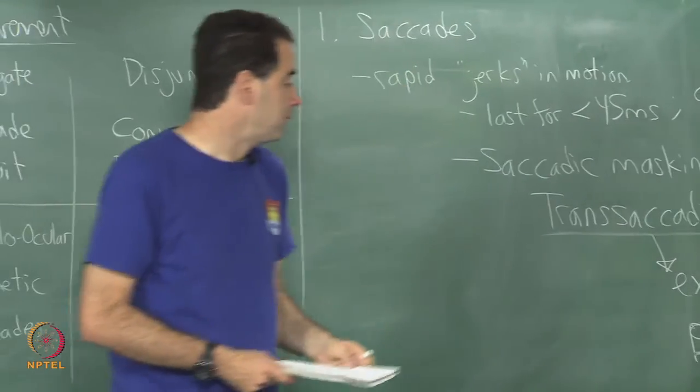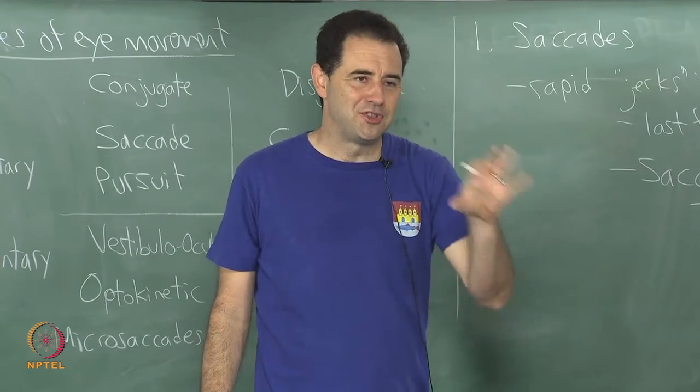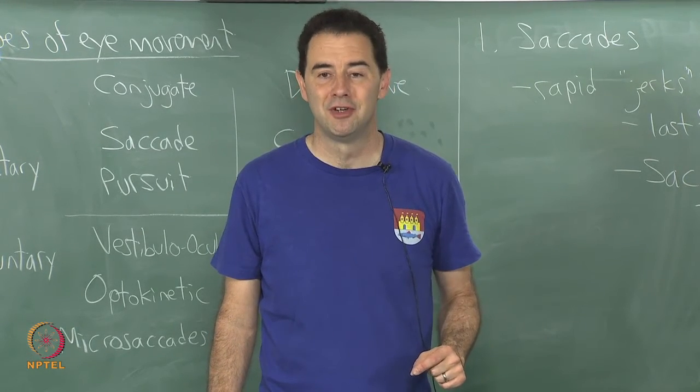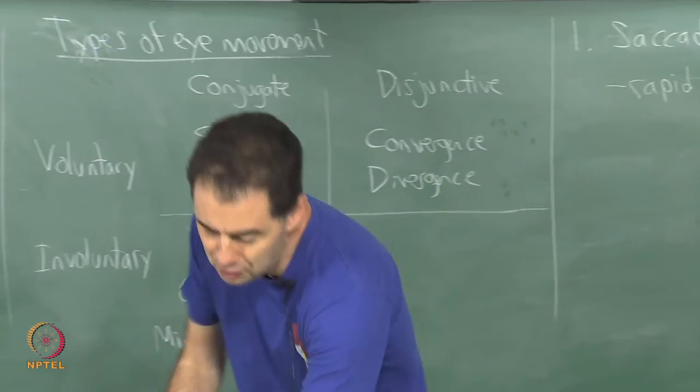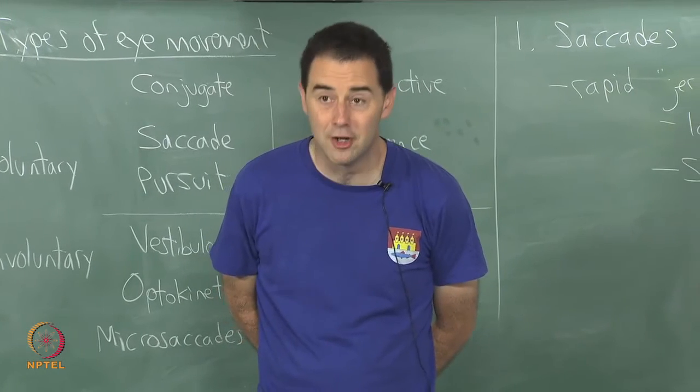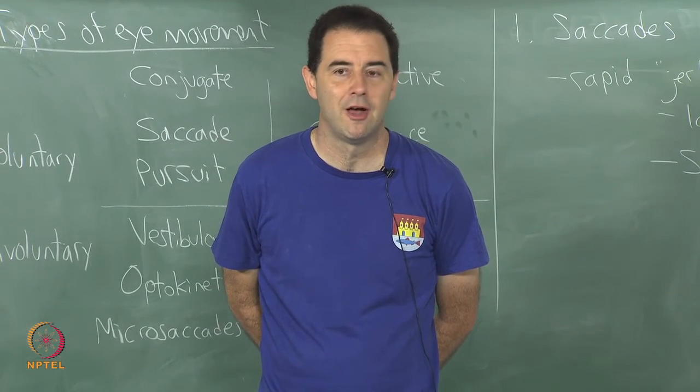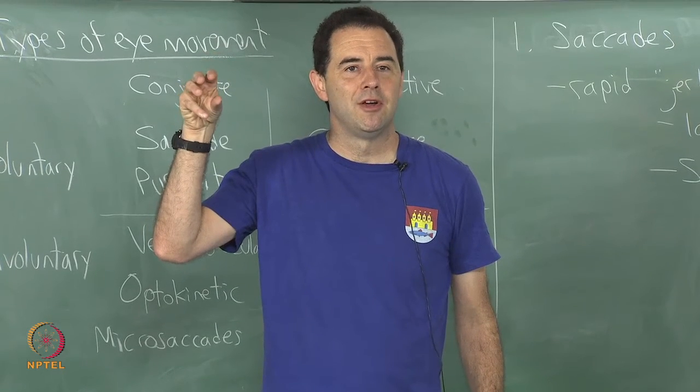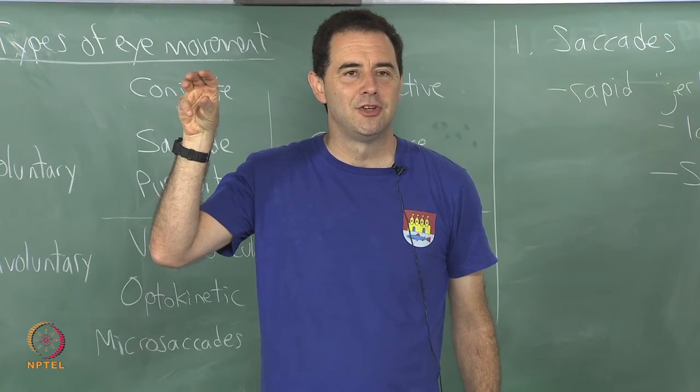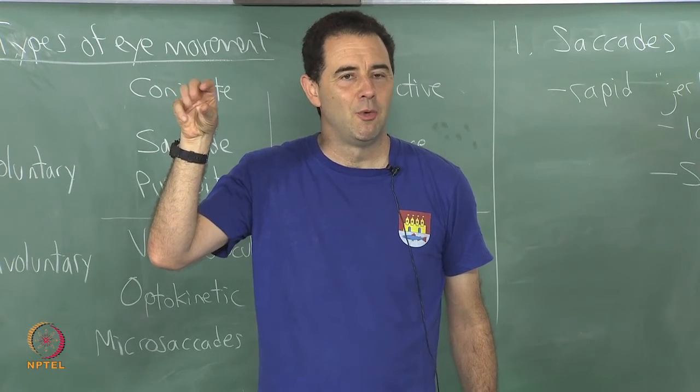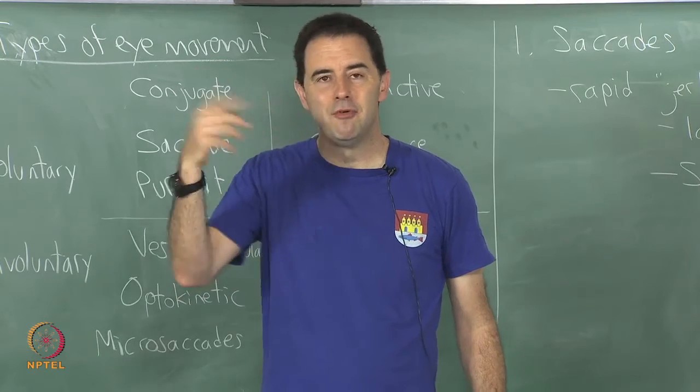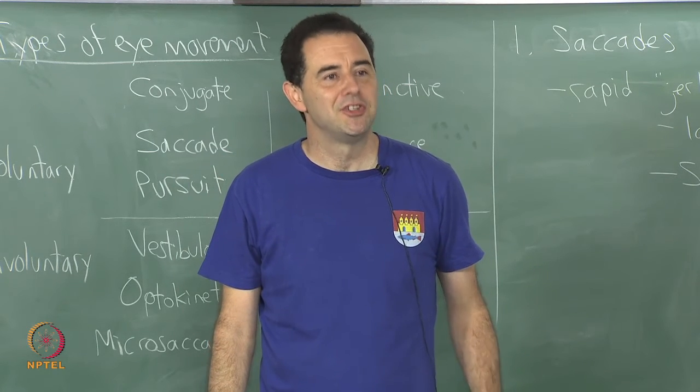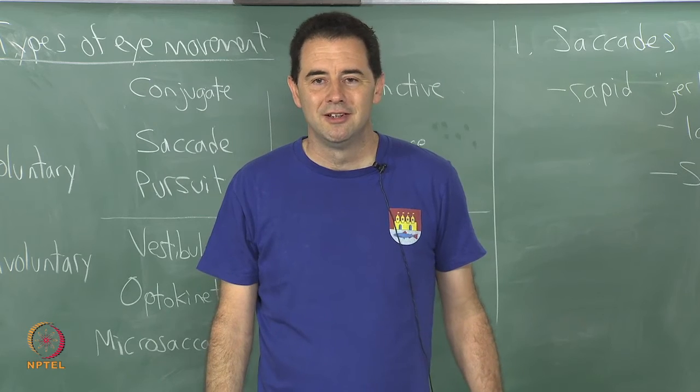So what does that mean? You perceive what seems to be a single stationary image when in actuality when performing saccades your eye is moving around all over the place. I had a very interesting opportunity, I was at Ludwig Maximilian University in Munich about a month ago and I visited a virtual reality lab there where they had a well designed eye tracker hooked up to a system that would actuate a camera with very low latency exactly as someone is moving their eyes. So what you could do is you could have someone sit there they start moving their eyes around doing the normal saccades and then you can look on a screen and see what the camera sees when it is mimicking exactly the motions of the eye during saccades.